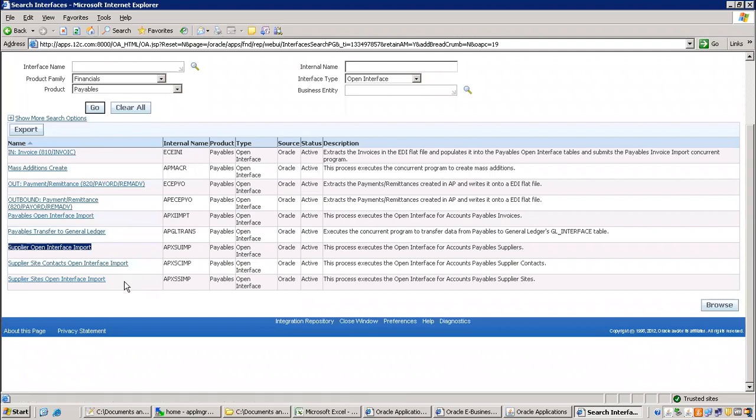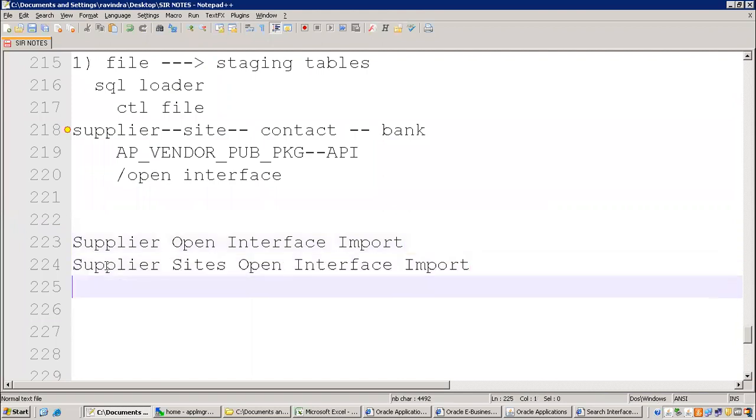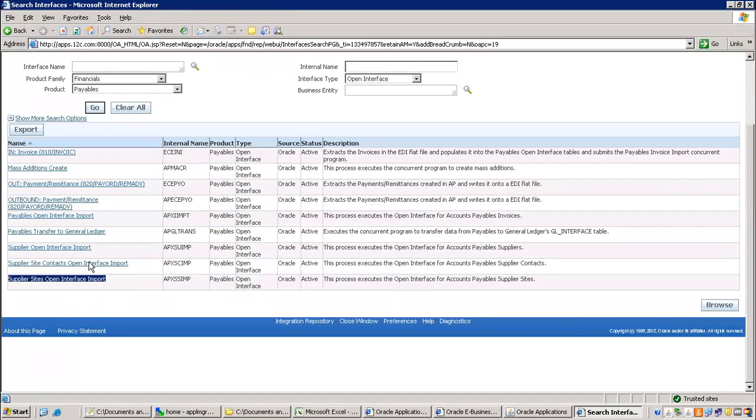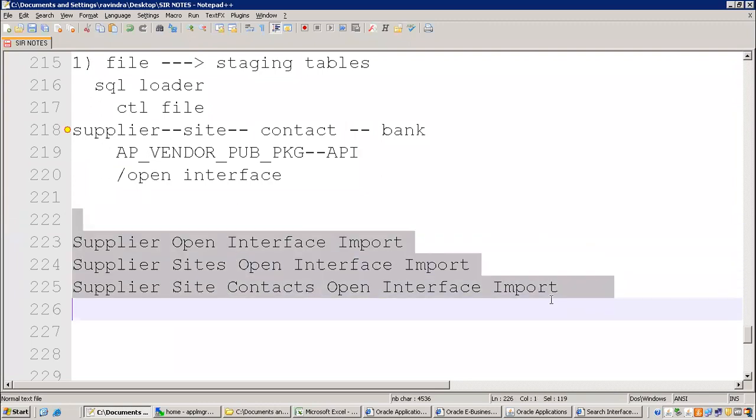The second one is supplier site. See, hierarchically, you have to load the data. You cannot load the sites without the supplier. The first is supplier, second is sites, then the third one is contacts. Is there a bank related one? Just observe meantime. No, it seems. So overall, three programs are required. These are all ready-made.